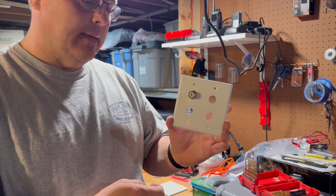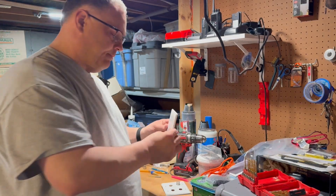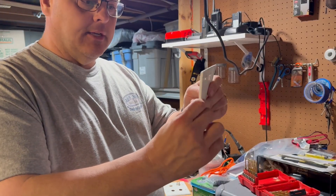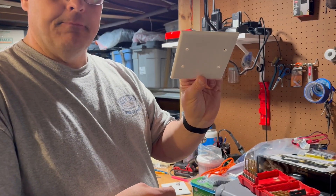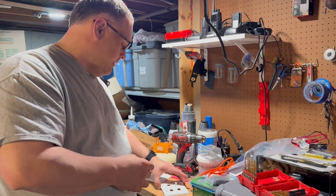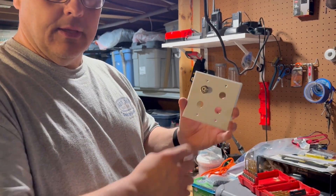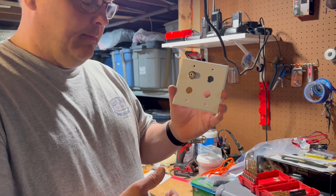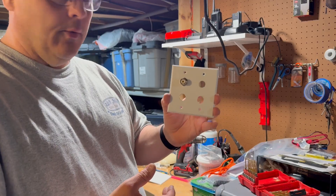It is a metal plate, and I like it — it's a lot more solid, rigid, and firm than my plastic plate here which has more bend and twist to it. It probably would work just the same, but I thought the metal plate would work pretty good. If you have any issues or concerns about this, let me know — I'm glad to hear any comments, but I think this will definitely be the way to go.